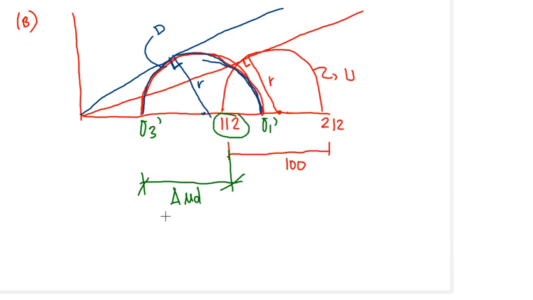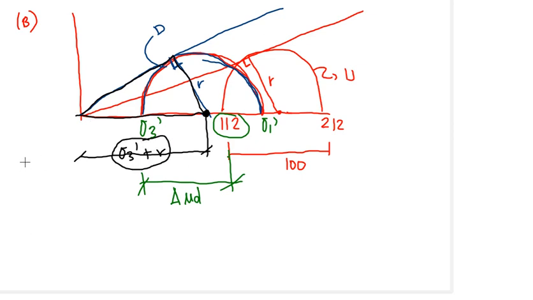So, mula dito, we are looking at this diagram. Dito hanggang dito, that is equal to yung sigma 3 prime natin plus yung radius natin. So that is sigma 3 prime plus radius hanggang dito sa may midpoint ng ating drained soil specimen. So that is sigma 3 prime plus R. So hindi natin alam yung sigma 3 prime kasi wala pa tayo ng pore water pressure. So gagamitin natin itong triangle to solve for the value of this.